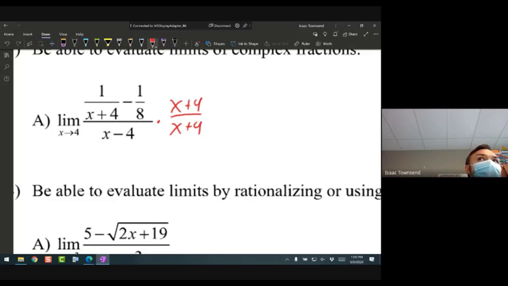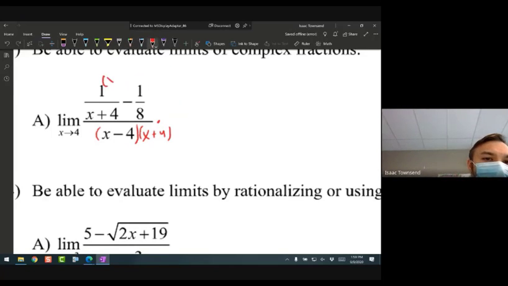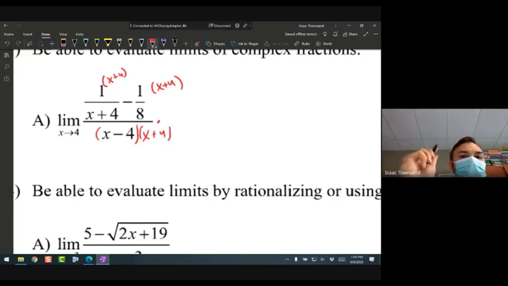Well, let me go ahead and distribute it. So I'm going to distribute this to the denominator, and I'm going to distribute this to both terms of the numerator. So this one gets an x plus 4, and this one gets an x plus 4. How is that helpful? Right. So now multiplying by x plus 4 and dividing by x plus 4, those cancel out. So I still have a smaller fraction within a bigger fraction, but I don't have two smaller fractions at least, right? So multiplying everything by x plus 4 pushed me in the right direction.